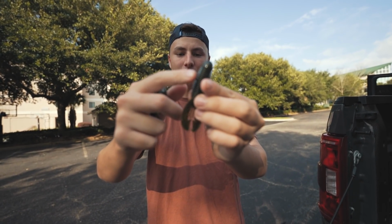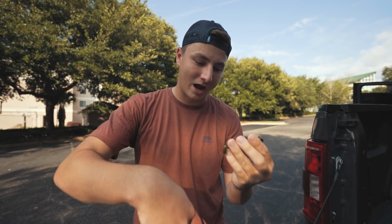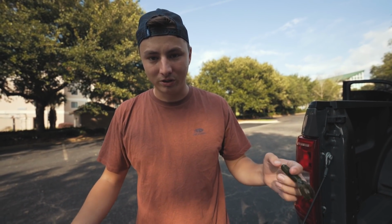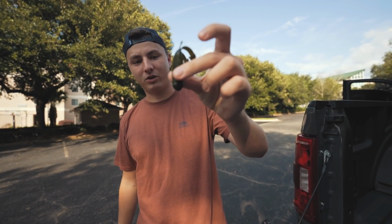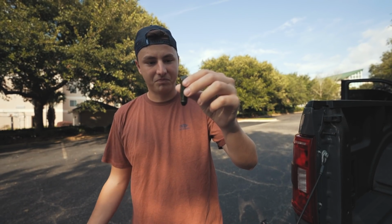A little bit of extra water movement with the ridges, but when I think about flipping, I just think what can get down there, and what looks normal. When you're flipping, it's something like a bluegill that you want to represent, and that kind of looks like a bluegill kicking around down there. So yeah, I think the Nuke's pretty cool.